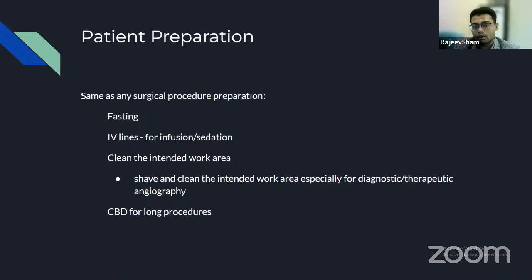For some procedures, for example angiography, we usually puncture at the inguinal area. We will target the common femoral artery. So the ward team might need to shave and clean the inguinal region, so that it will be easier and cleaner for us to do the procedure. And a CBD also needs to be inserted if the procedure will take a long time, for example in embolization procedures.